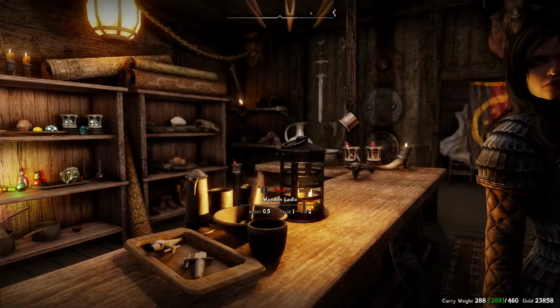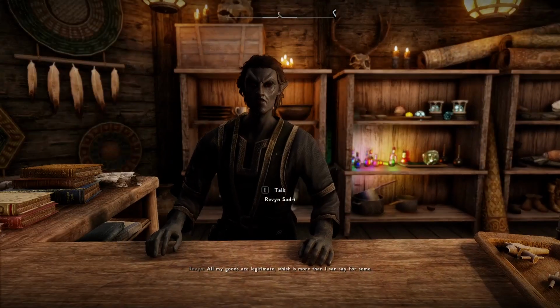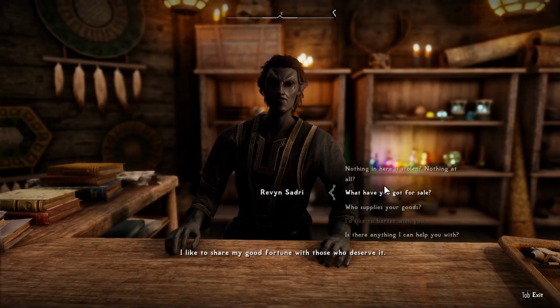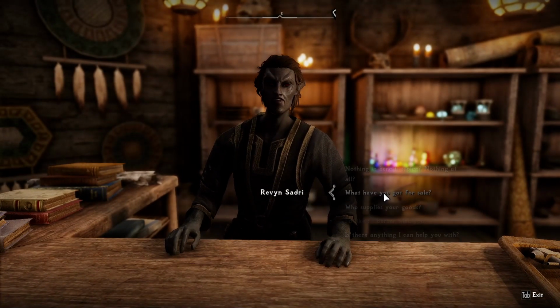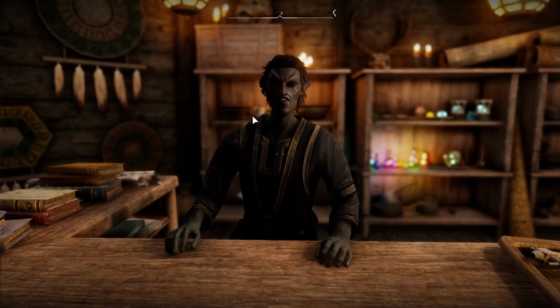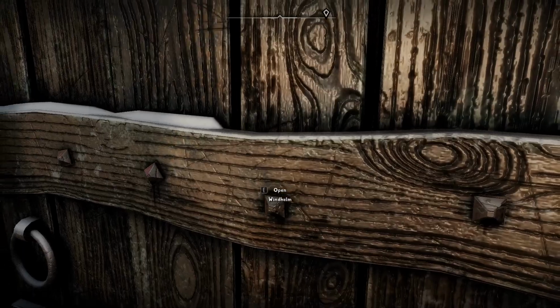Sadri! I like to share my good fortune with those who deserve it. Okay, what do you have for sale? Some may call this junk. Me, I call them treasures. Nope, okay. Do come again. No diamonds at Sadri's. I probably should have expected that. He probably wouldn't be selling diamonds.